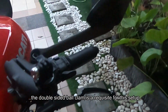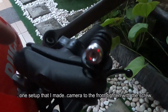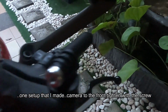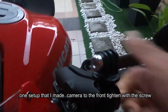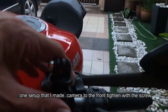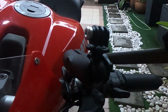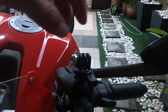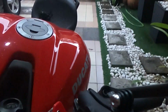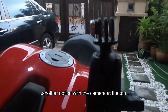Okay, this is one setup. Kalau you boleh tengok, ada both ball pada extension, and this side ball pada extension, and you tighten up. Kuat, very strong. Memang tak berat. So this is one setup yang boleh buat untuk kamera. Camera would be here. Tidak dia akan pasang. So another option, I loosen this. This is another setup. Tinggi, kamera akan duduk di atas.